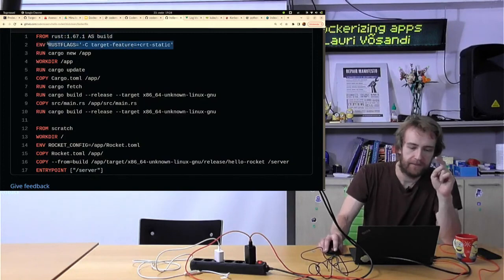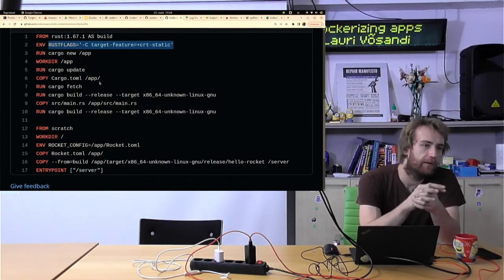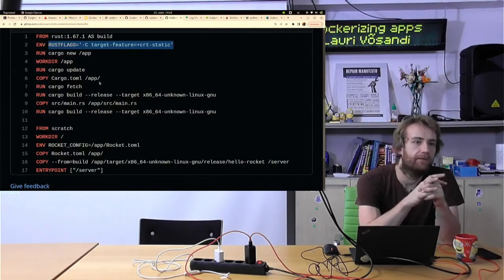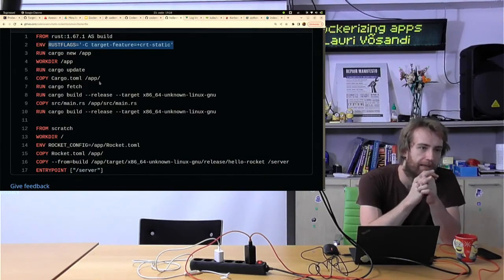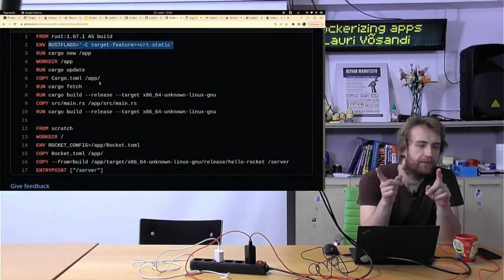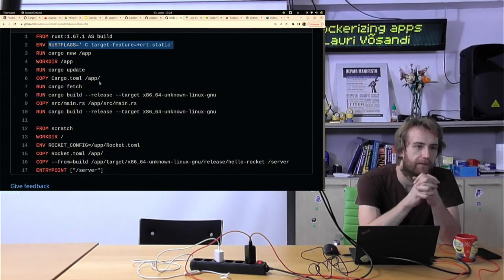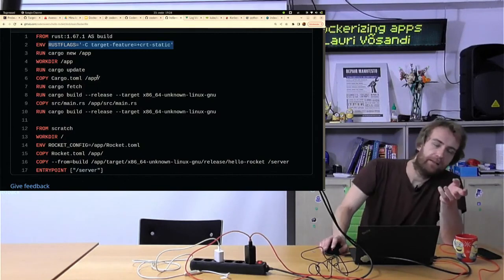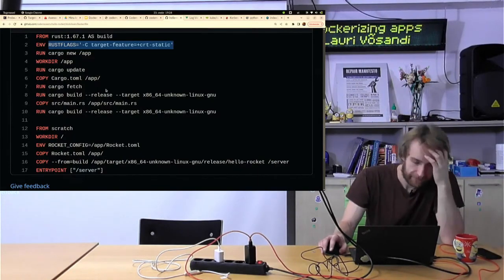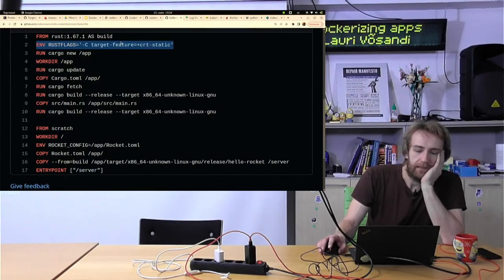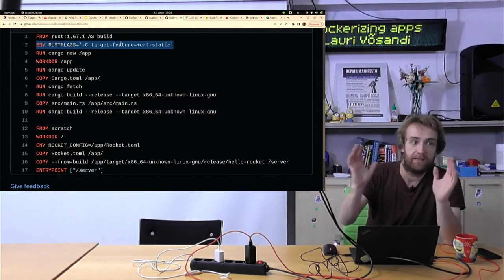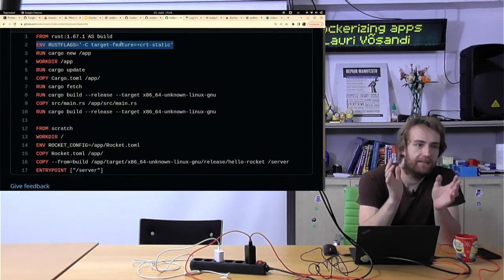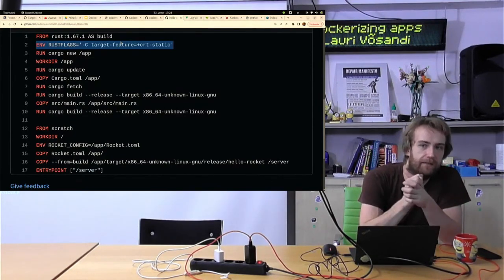And because I use these static linking flags, it doesn't depend anymore on the libc or whatever libraries were used to compile this binary. Usually you would have the compiler link with a dynamic linker, which means that your program is small, but it refers to, like, in the Windows world, the DLL files. It will need some other files to function. In Linux, these are called shared object files, so .so files. But static linking enables you to produce a single binary that has everything that is self-contained. So it has some benefits, but it also has some drawbacks as well.